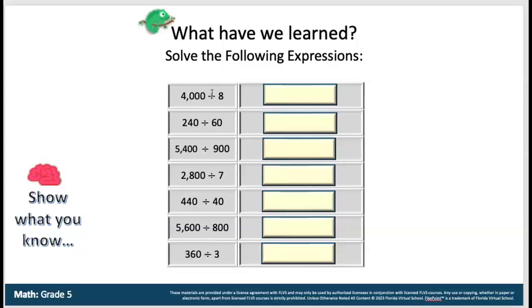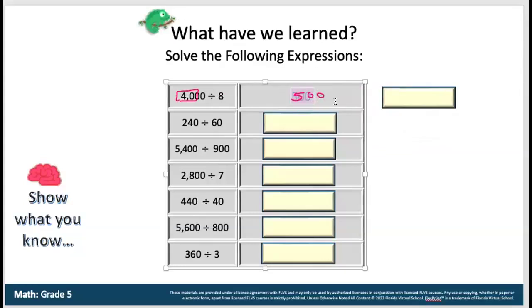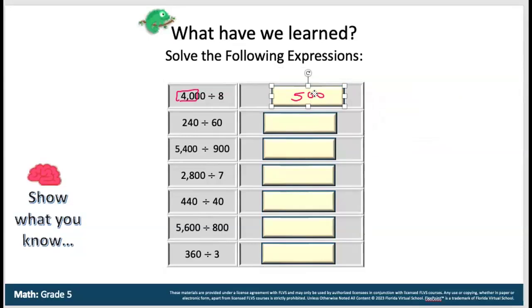All right, so I have 4,000 divided by 8. So what I'm going to do is make this easier on my brain. I'm going to take those 2 zeros off and add them on in the end. So I'm just going to move them around a little bit. So I know my answer will have 2 zeros. And I'm really going to do 40 divided by 8. So 40 divided by 8 is 5. So my answer I should get should be 500. Oh yeah, look at that. Boom. Nice job.